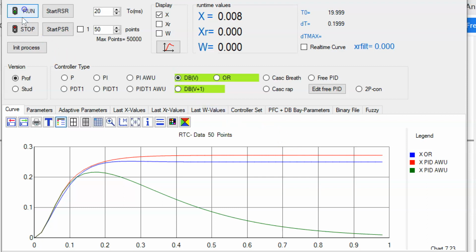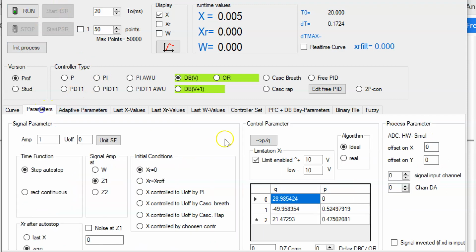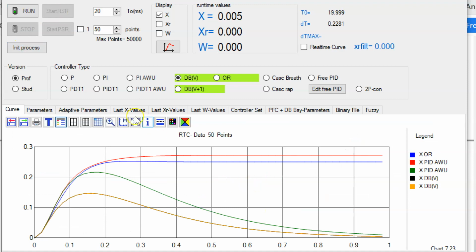What is with the deadbeat controller in this case? Deadbeat can remove it, but can the deadbeat also remove it if we have a heating system? Let's check. Oh, it can do it. And what is with the PID without anti-wind-up? This works. So you see deadbeat and PID with negative values is working.